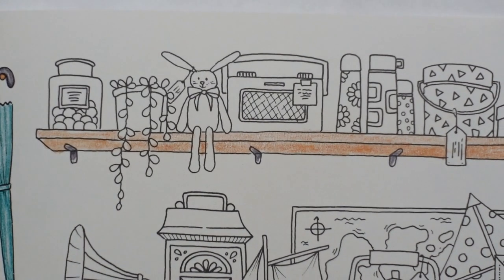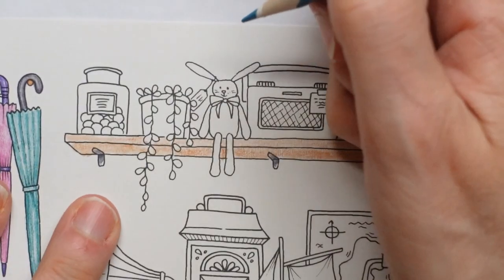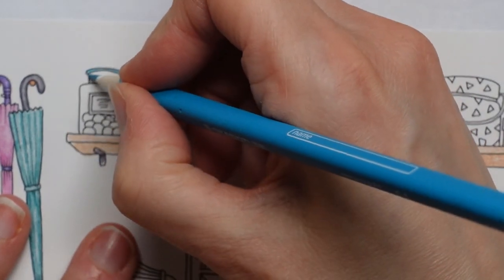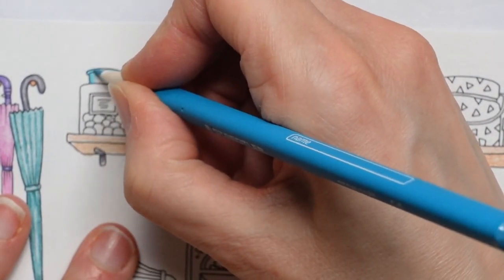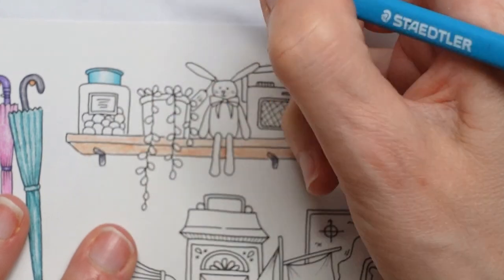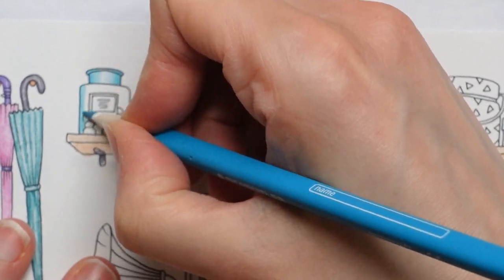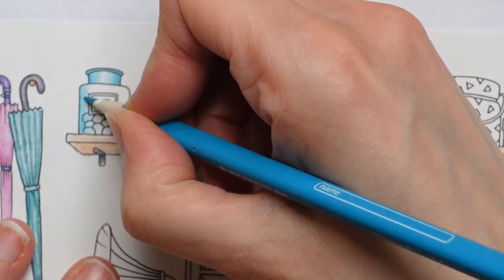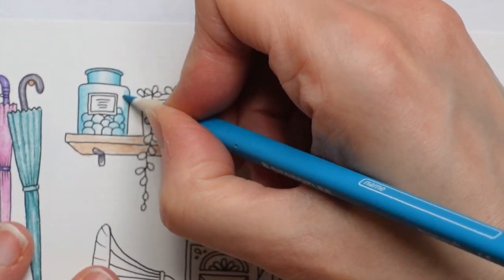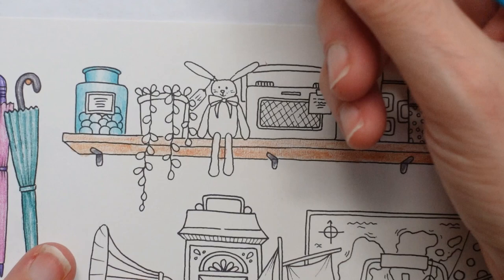I think we'll grab a nice blue — this is number 35. I'm checking you can see. We'll make this rim — I guess this is the lid really, but we'll colour it as if it's a glass stopper. Now I'm colouring over the objects because we would see them through the glass. I'm thinking they might be mint Imperials, and therefore they'd be white, so they would just look the colour of the glass — we wouldn't really need to colour them in.